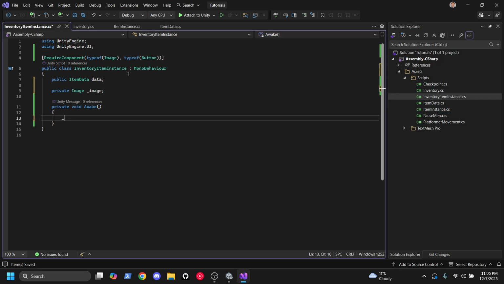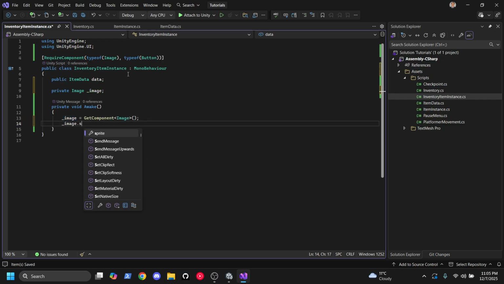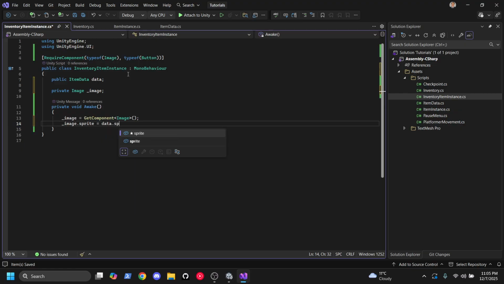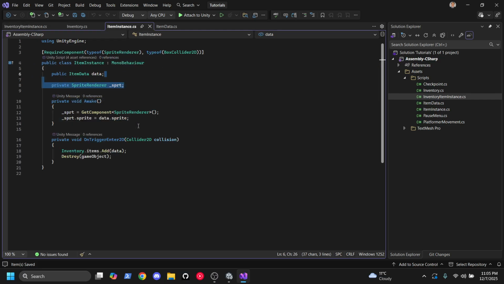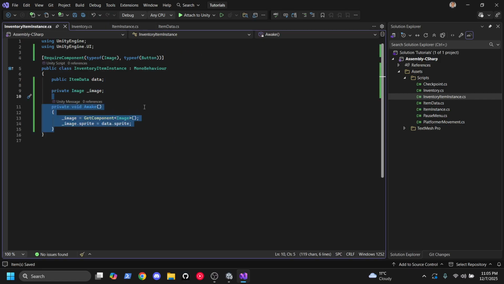And then in Awake, we're going to say _image equals GetComponent Image, and then _image.sprite equals data.sprite. Again, this syntax here is very similar to what we did in the other script. In fact, both these scripts are almost word for word the same thing right now, just switching out the words SpriteRenderer for the word Image, and the button thing.